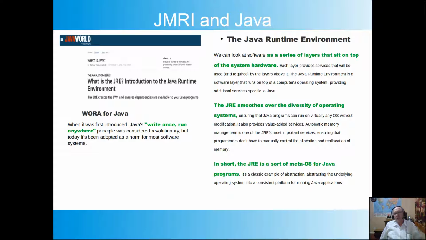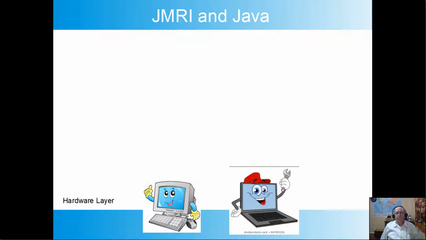Okay, and Java runtime environment is simply a series of layers of software that sits on top of the hardware. So you might call it an operating system or a pseudo operating system. Kind of smooths over all the different things that an operating system does. So let's go on, see if we can look at this in a more visual way, make it more understandable.